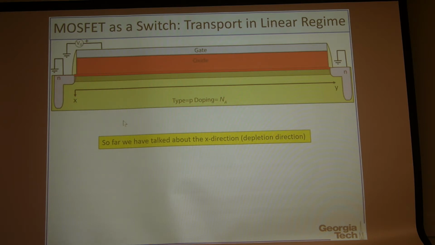So in the previous lecture, what we discussed was the MOS structure, that band diagram. Actually we only talked about this X direction, because we only have the MOS. But the current flow is in this Y direction in this case. So from the source to the drain. Let's say the electron flow is from the source to the drain. So we need to think about how to derive this current.